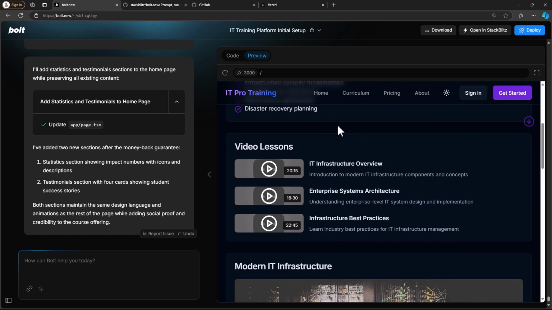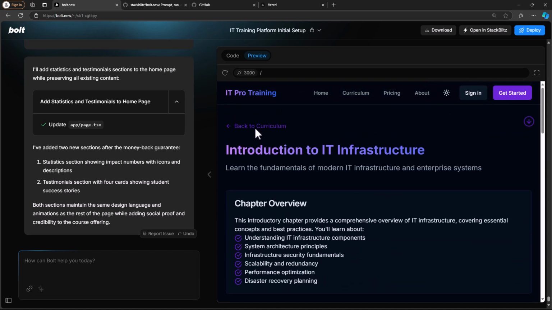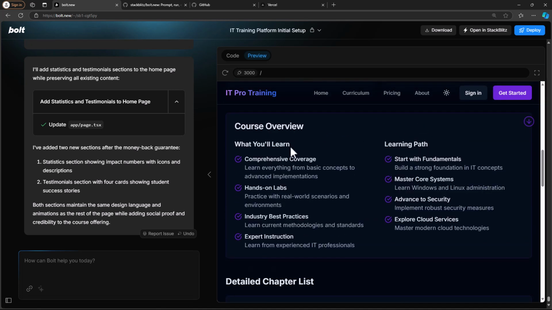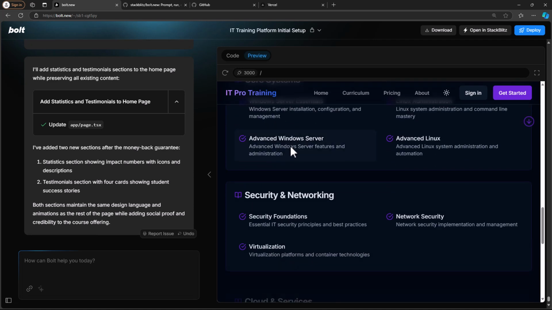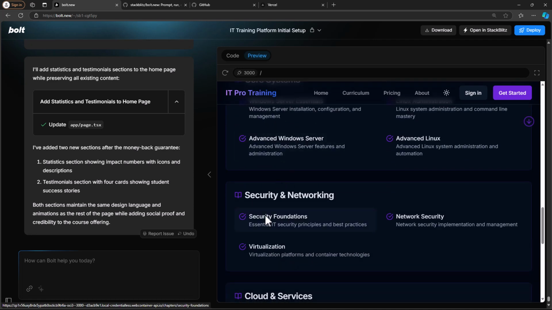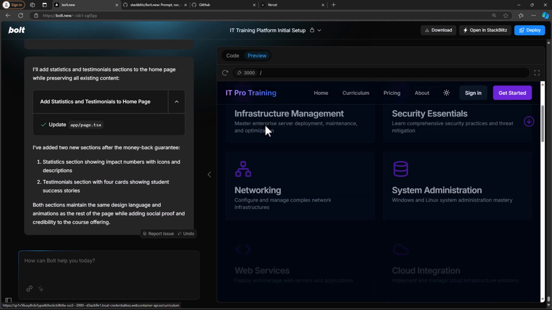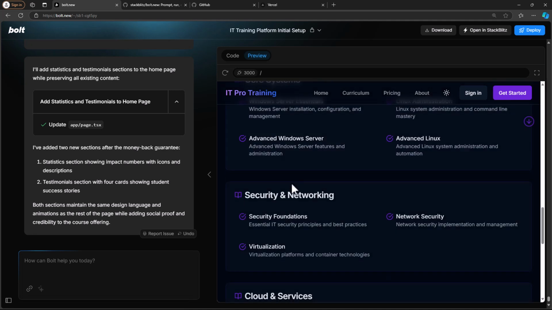So we can go back here and then click the back arrow to go back to the curriculum. It remembers where it was at. So like if we were down further in security and networking in that area, and so we go into that chapter, and then when we're done we click back to curriculum and it takes you back to where you were.